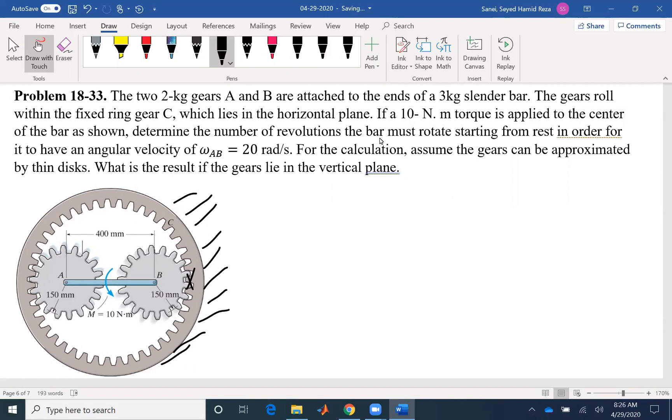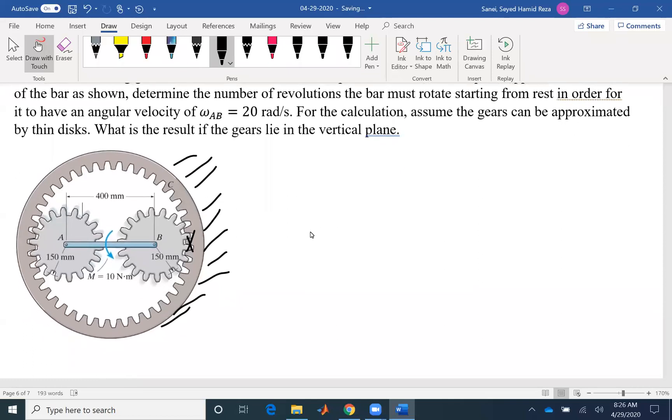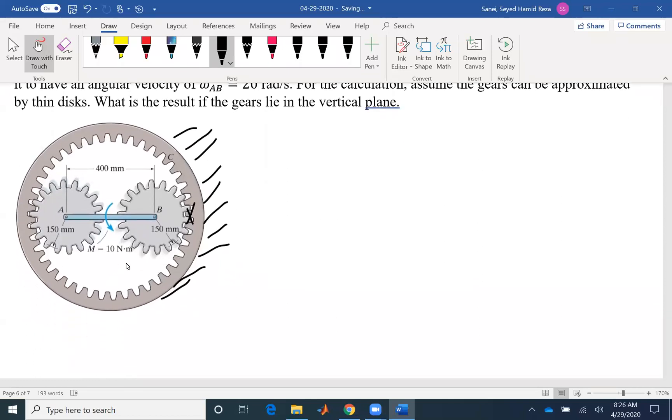You need to set up your equations and then after you write your equations you will see how you can find the unknown. It's better to start the problem and then try to figure out how can you approach the number of revolutions that are related to our angular velocity and also related to the work that is done by our moment. Looking at the problem, we can see that we have an external moment. That means that our energy is not conserved. So we cannot use conservation of energy for this problem. We have to use the more general case, which is work and energy.